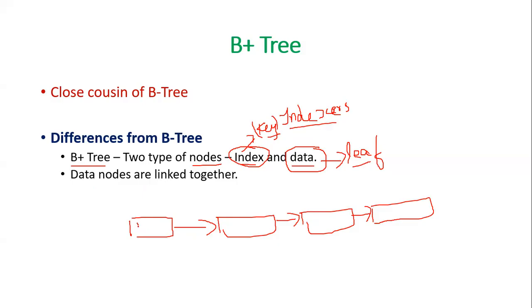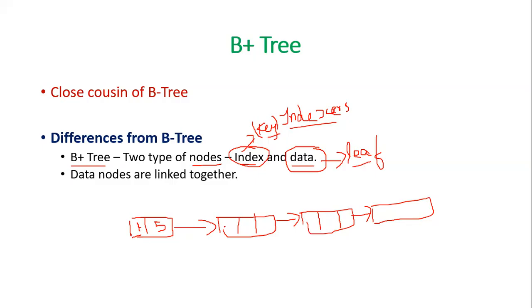So this data node contains, say, 1 and 5. It contains only data and will not have any further pointers. It is not that there is a pointer to the right of 1 or to the right of 5 pointing to null. No, there is no pointer at all. A data node contains only data, and data is available only in the leaf node. The leaf nodes are called data nodes, but all these data nodes will be interconnected through a pointer.